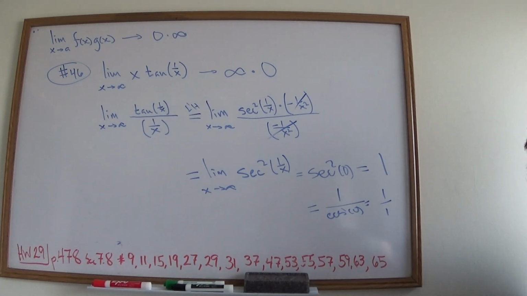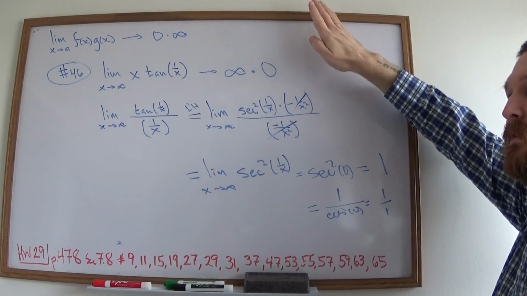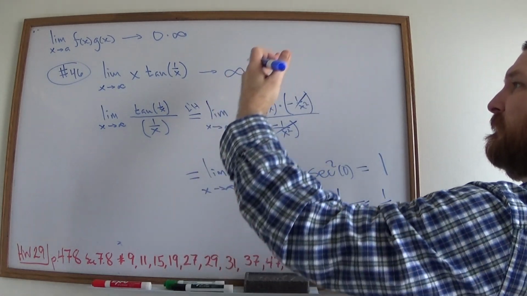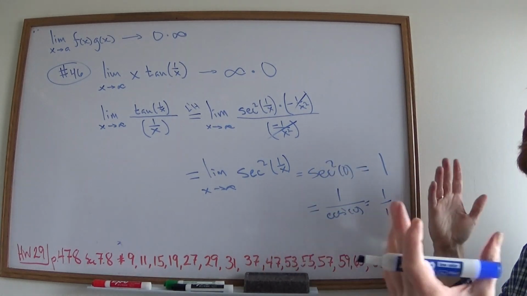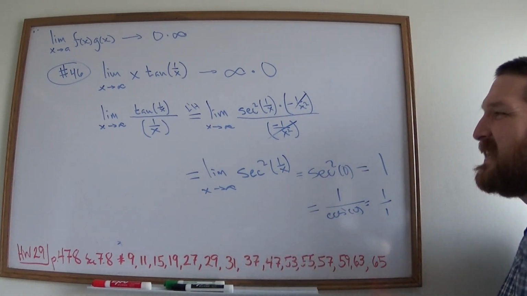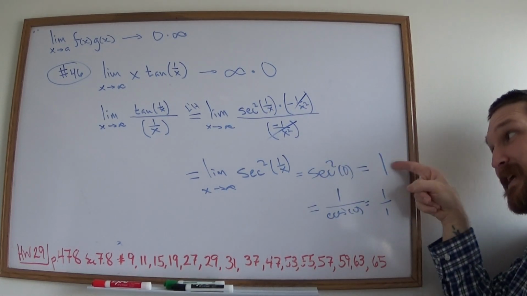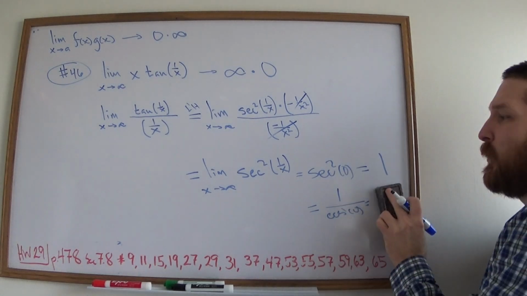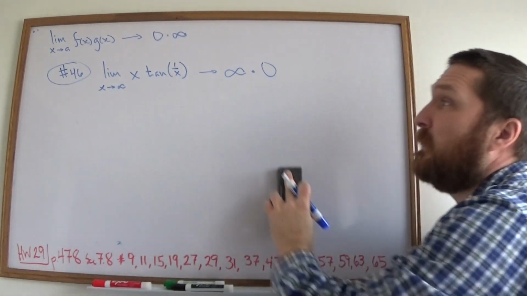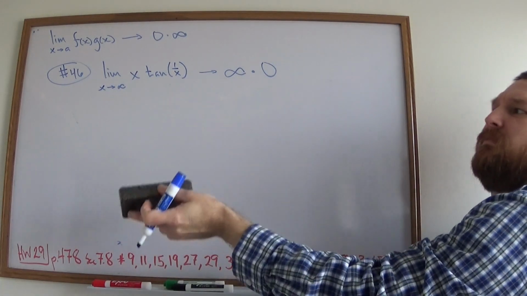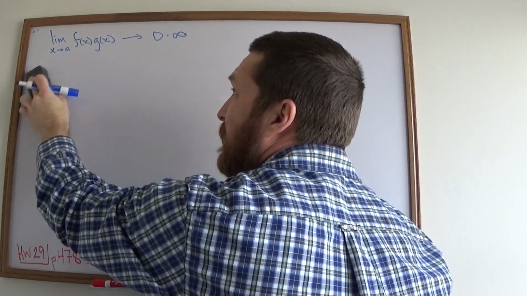Because I guess they're both going in their directions at the same rate. X is going off to infinity at the same rate that this is going to 0. I mean, that's kind of what this means, right? The limit of the ratios, they're going at the same speed. And so it works out that it balances out to 1. But it could have been 0. It could have been infinity. It could have been negative infinity, right? There's a lot of different ways that this could go, and it depends on how fast you're going.